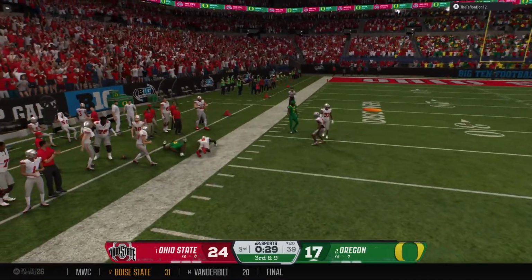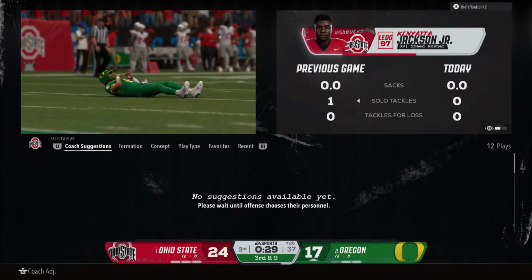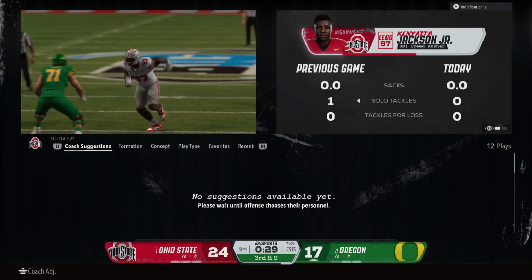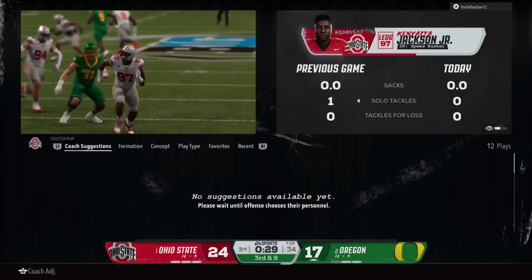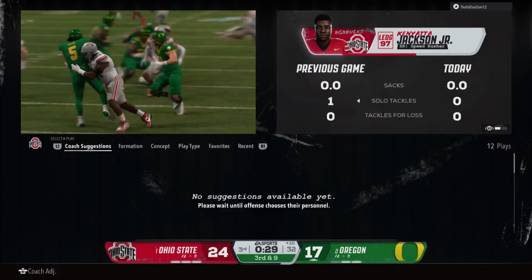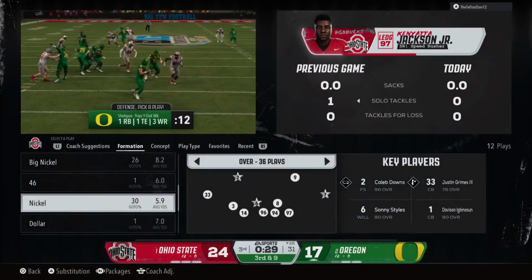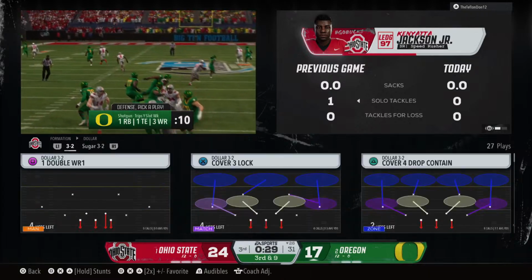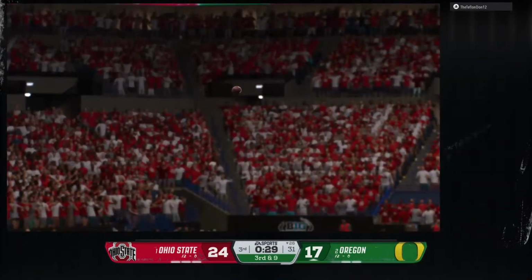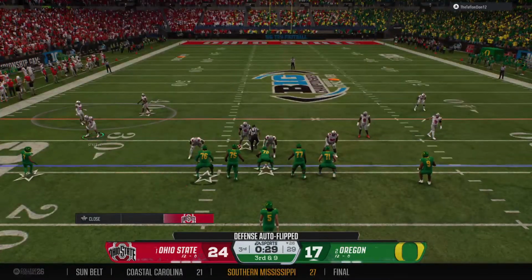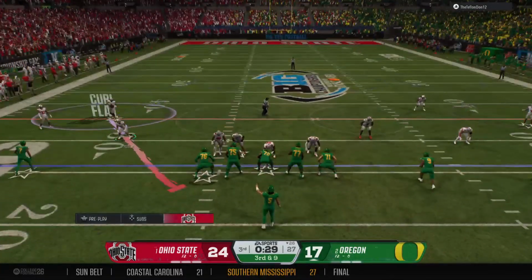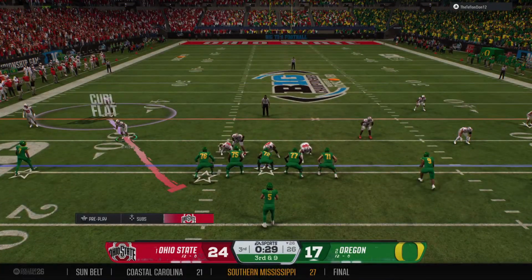The pass rush closing in. The pass is dropped. Would have been a big gain, but he couldn't hold on. Well, these guys just continue to struggle throwing the football. Whether it's been running the wrong route, the quarterback not being accurate, or the offensive line not doing their job, it's been a collective effort, and it's a big reason why they're trailing now in this game. Hunter has been very busy so far. Can they finally convert here on 3rd down?